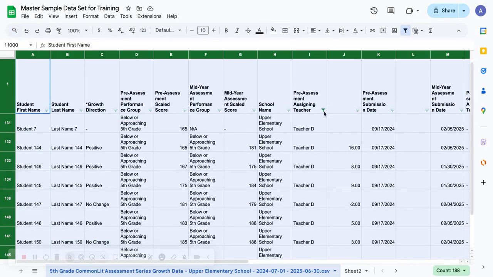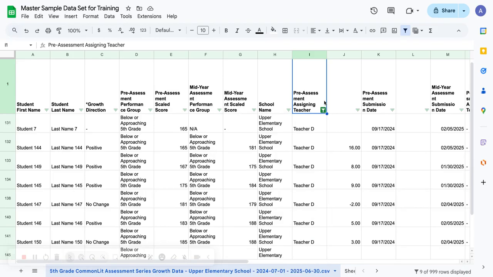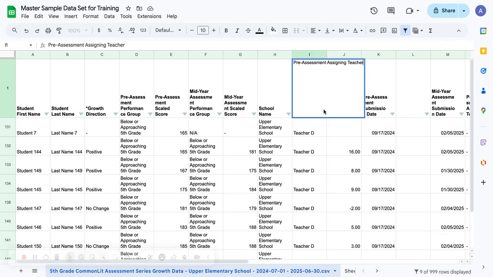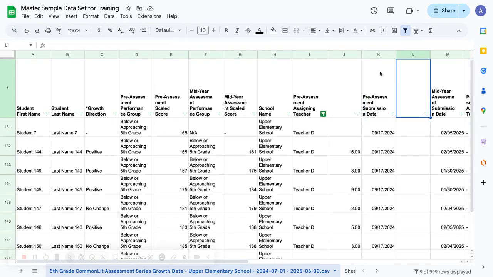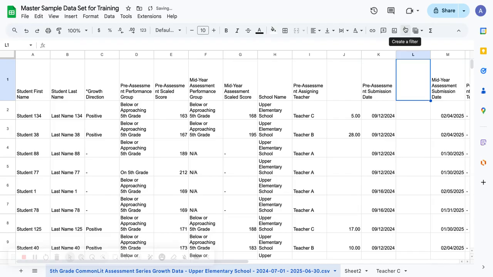But if I take off the filter, everybody else is also still there. Oops, sorry. Remove the filter. So all the other students are still present. So that is how you filter data. You can filter by really anything.